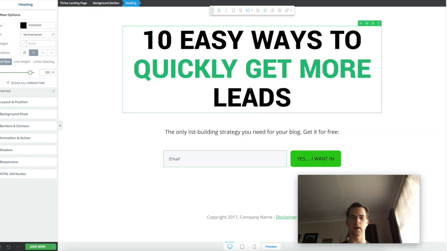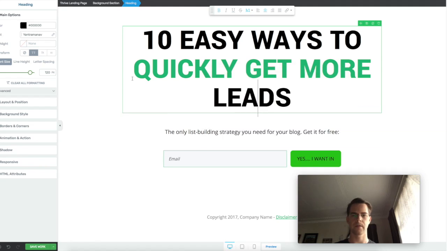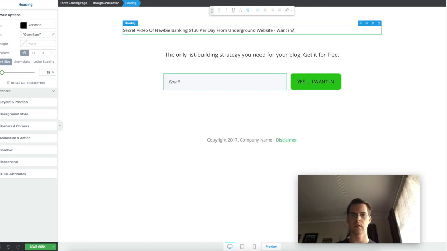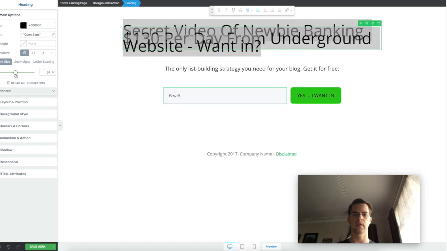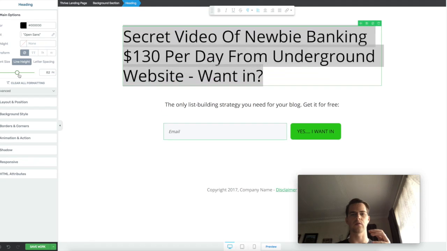So what we're going to do is change the title. Now I've already got a preset title here, so I'll just copy this, grab all that like so, and then I'm just going to Control V into it. So this is the title here. Now we obviously want it bigger. So we make sure the whole text is selected, and then we just up that up like so. That looks good. Line height. See how the words are squished together at the moment? If we just change the line height, it'll spread them all out a little bit.